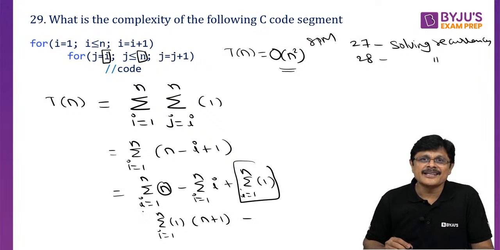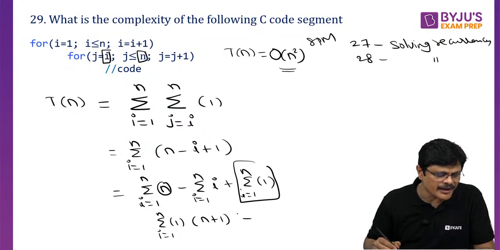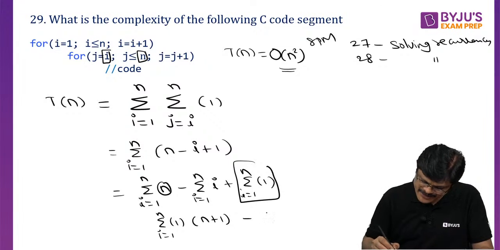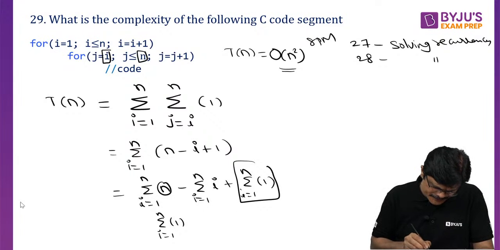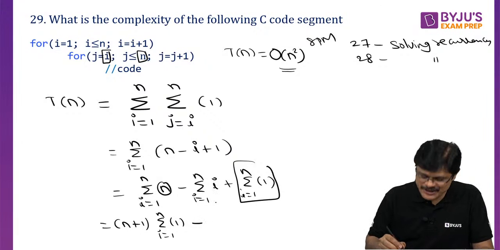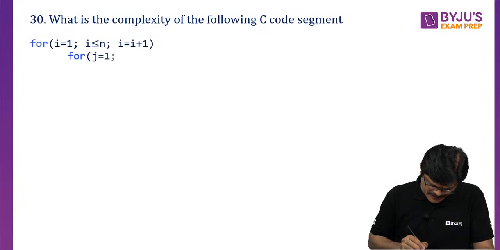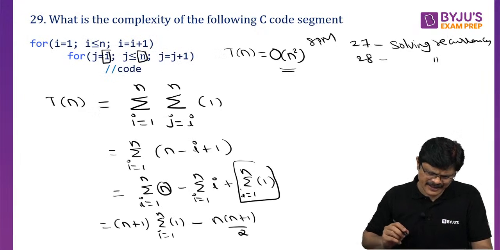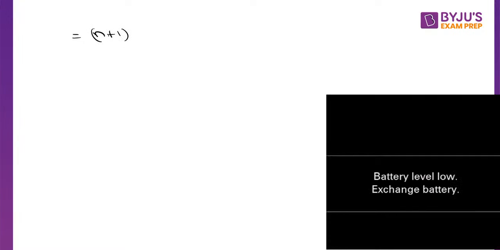Minus sigma I, the sum of first n natural numbers. Sigma is wonderful. Tushar, you just correct it, sir. AB is correct. So let us write the constant outside. It will be n plus 1, and this is the sum of first n natural numbers. What is it? n into n plus 1 by 2. If you simplify, I'll keep a blank slide here. So what did you get? N plus 1 into sigma 1. Sigma 1, one second, sir, I'll just come back.